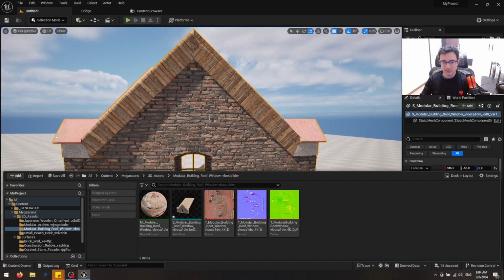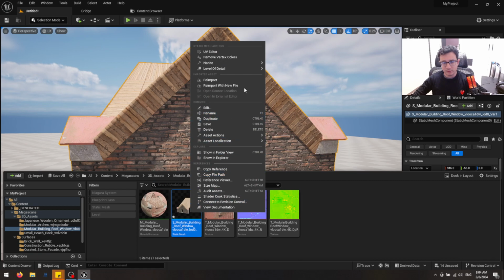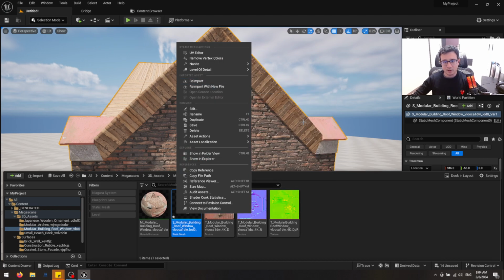And that's one step, assuming that you're only going to do it one time, but you're not going to do it one time, you're going to do it multiple times. Right click, asset actions, export, import in Blender, change it, re-import again, multiple times, it takes so much time.